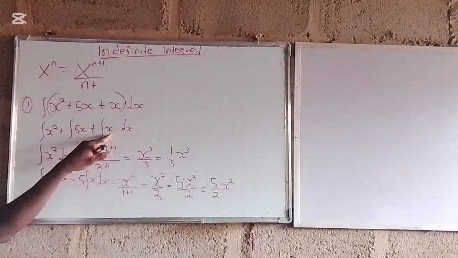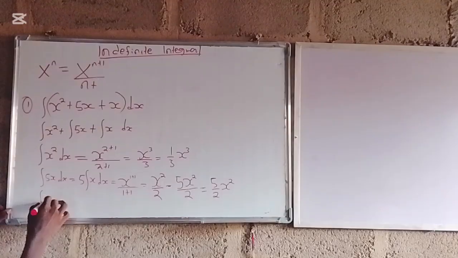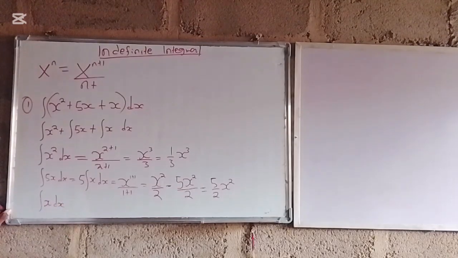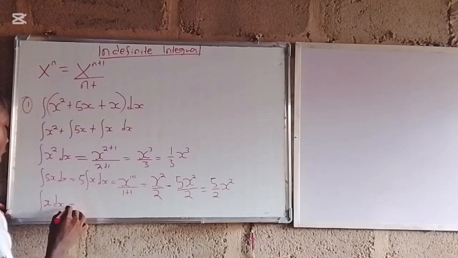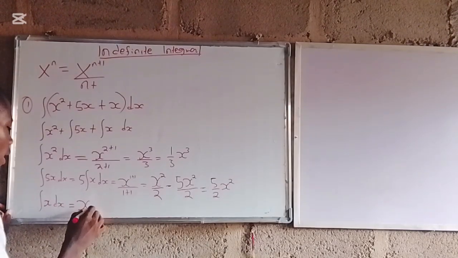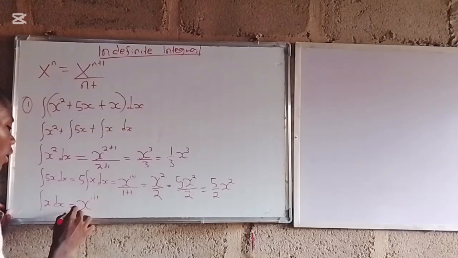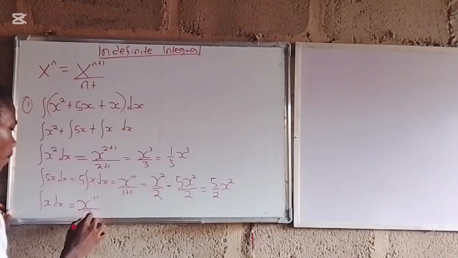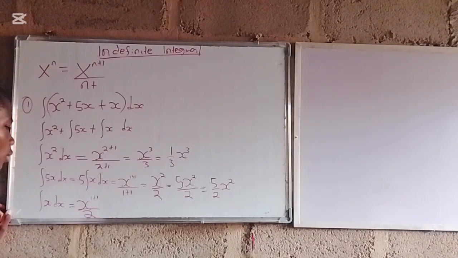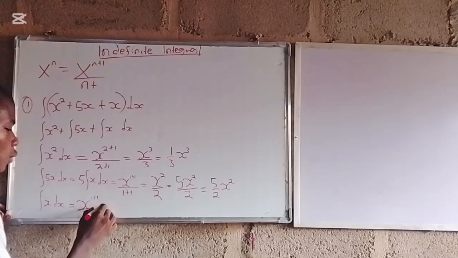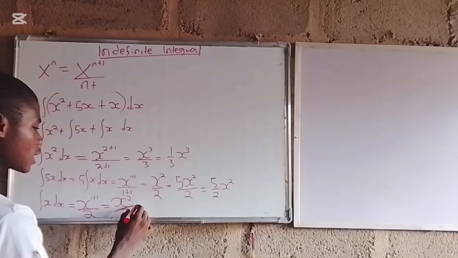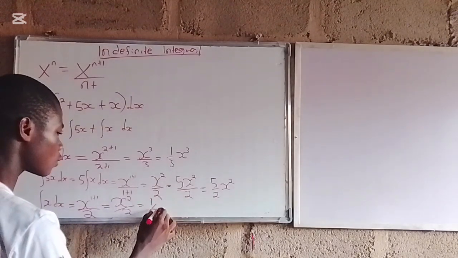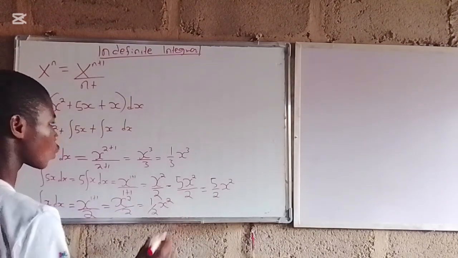Then I have to integrate the value of x. To integrate x dx is the same thing as what? X squared over what? So let's check it and see. Integrate x. This is the power of 1. I have to add 1. I have to divide it by what? By 2, because 1 plus 1 is 2. This should now be equal to x squared by 2. So this is the same thing as 1 over 2 x squared.